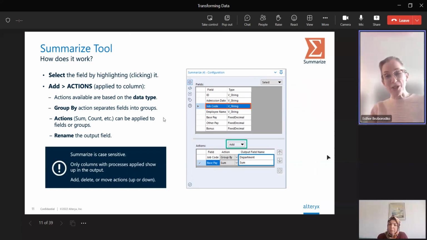Summarize is one of those Alteryx tools that is case sensitive. So very often you'll see it used in conjunction with a data cleansing tool ahead or a formula tool that makes sure that a whole field that you want to summarize on using in that group by is actually listed as the same case. So upper, lower, title, whatever it is, it's got to be similar or things won't be grouped together.